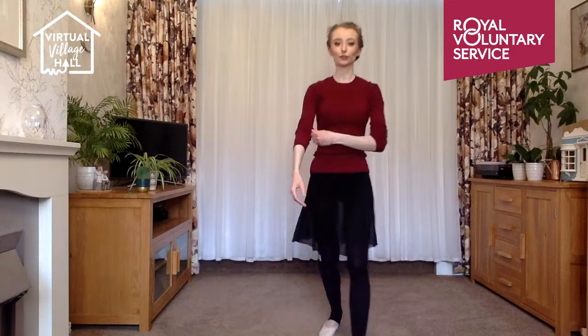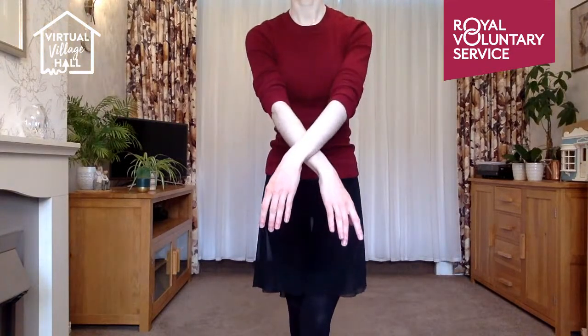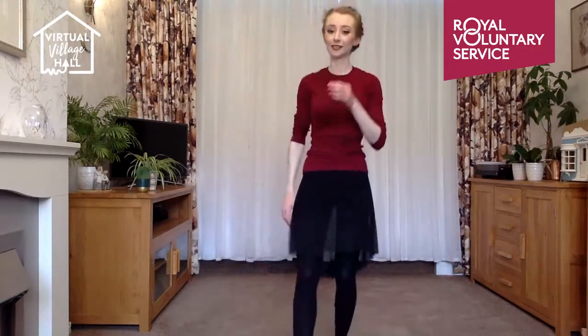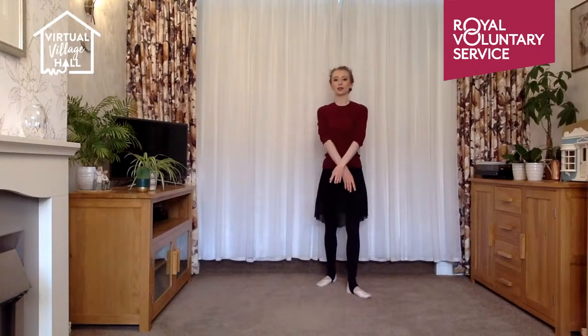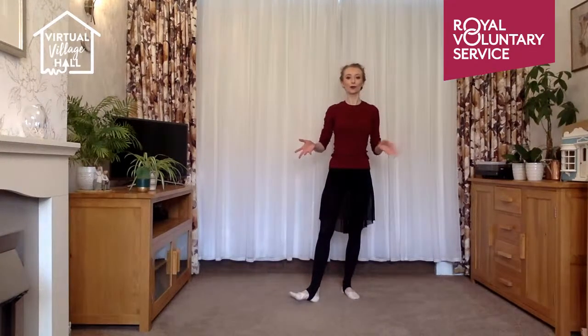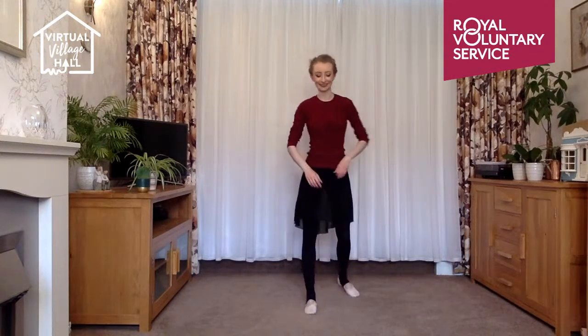I'm going close to the screen just to show you this now. Okay, your arms are going to come to be wrists crossed in front. Now, wrists crossed, you probably recognize that from having seen it in images of Swan Lake. We have some arm positions in ballet that just don't have a name. These are some of them. We would literally just call it wrists crossed, but I nickname it Swan Lake arms. All my silver swans know. As soon as we say Swan Lake arms, we know what it is.